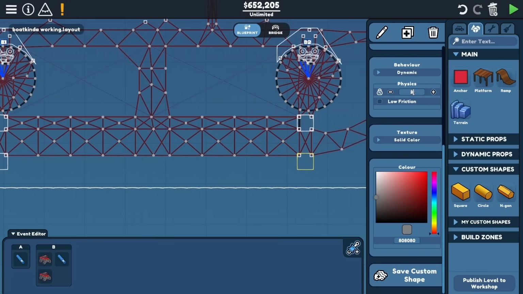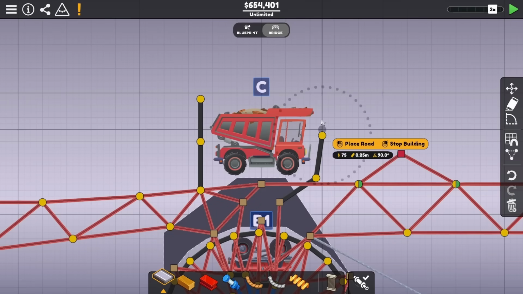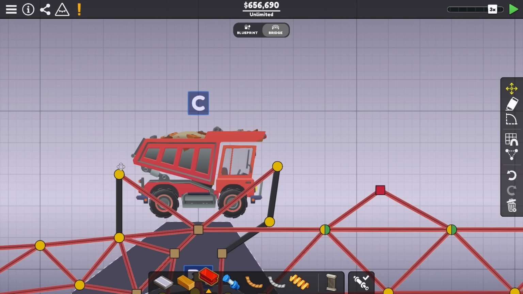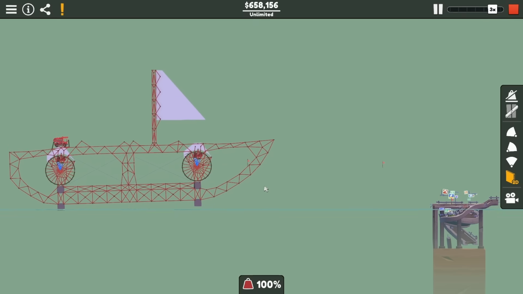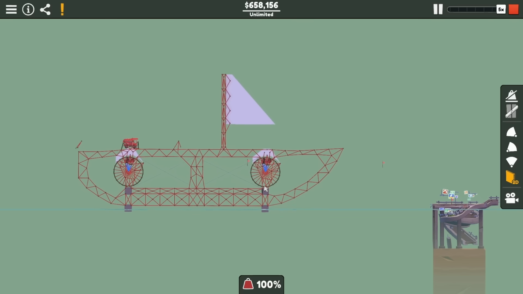And with this, it started to float in the water pretty well here. And you can see here, once I got something that looked pretty good, I finally wanted to add on a dump truck to the back here and have this work as my cargo. Now, this was easy enough to get in place here with a couple of rods, and with this, I was able to slowly shimmy over to the right here and actually keep myself above the water.